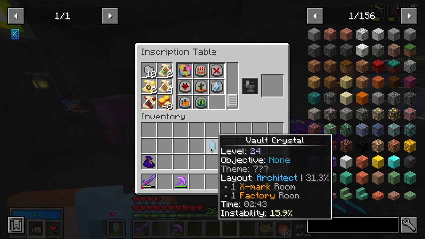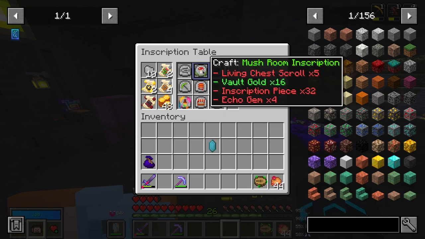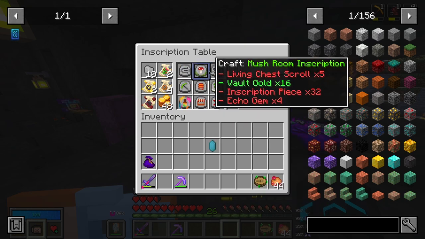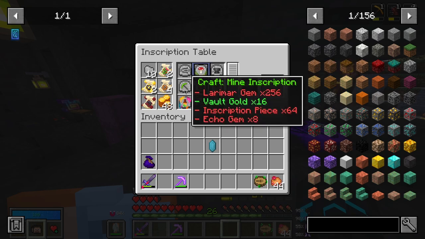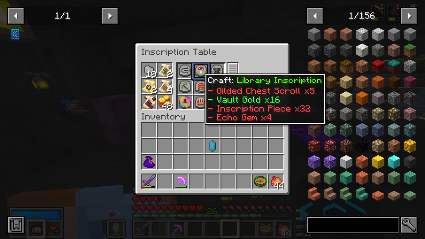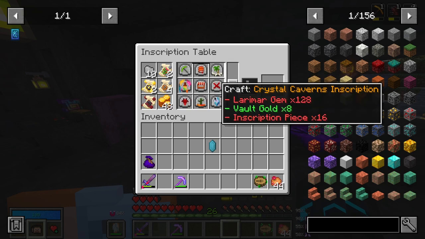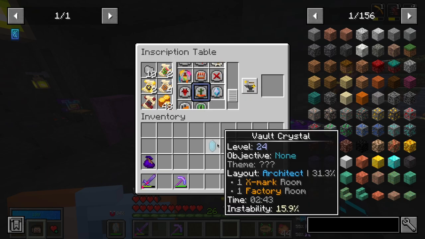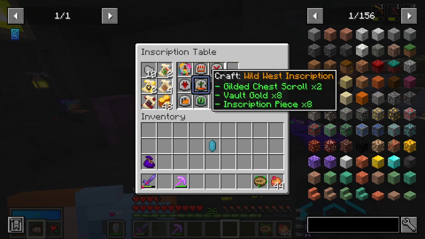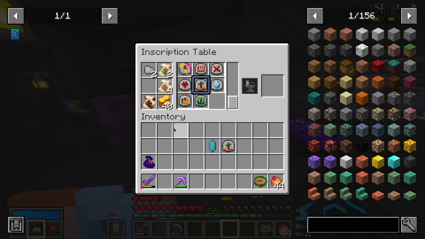So what do we have currently? X-mark room, that's ornate. Factory, don't know what that is. Having the mushroom one would be cool, but we don't have that many living chest scrolls. Or the blacksmith ability. That's a lot of Larimar gems. I'm not going to pay that for that. Can't do that. Cove inscription, I'm pretty sure that is primarily coins. We might not be able to make another one. We can make a Wild West inscription. Don't think we have that yet. Yeah, let's do that. That will be Gilded Chest. That's fine. Let's do the completion only 5%.